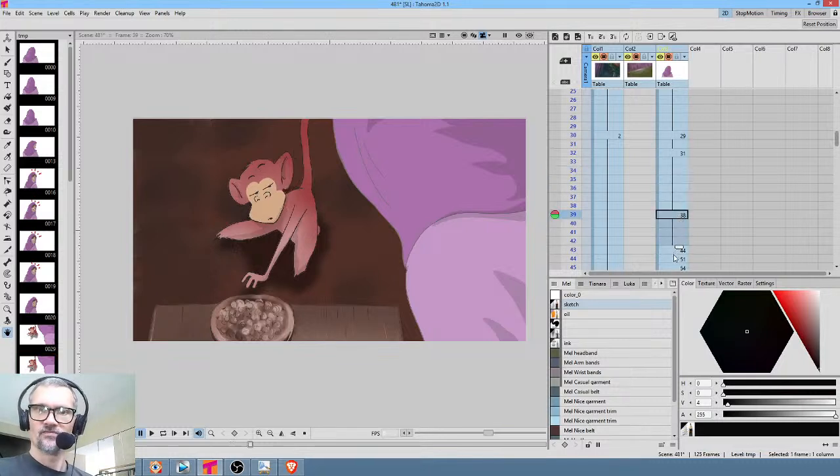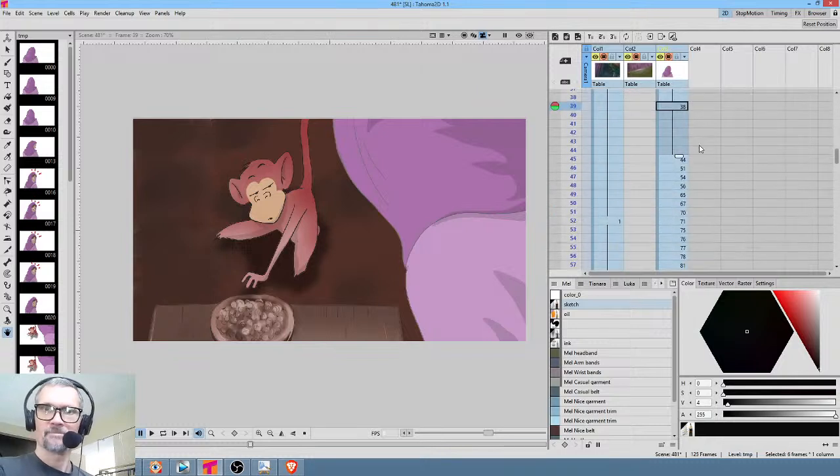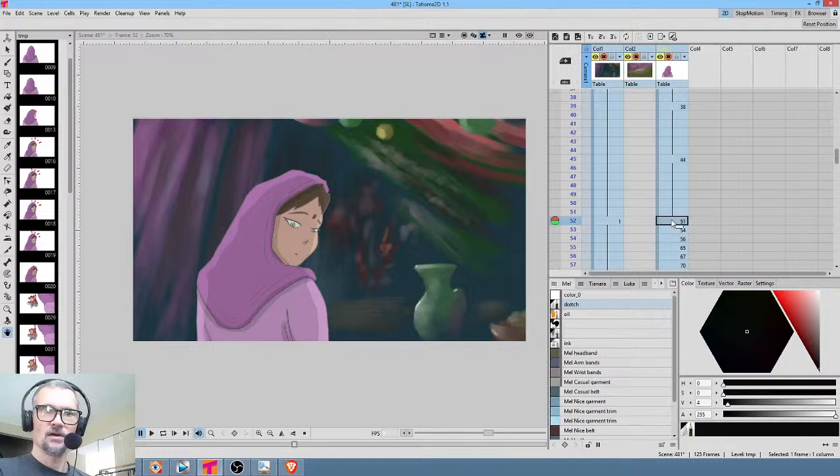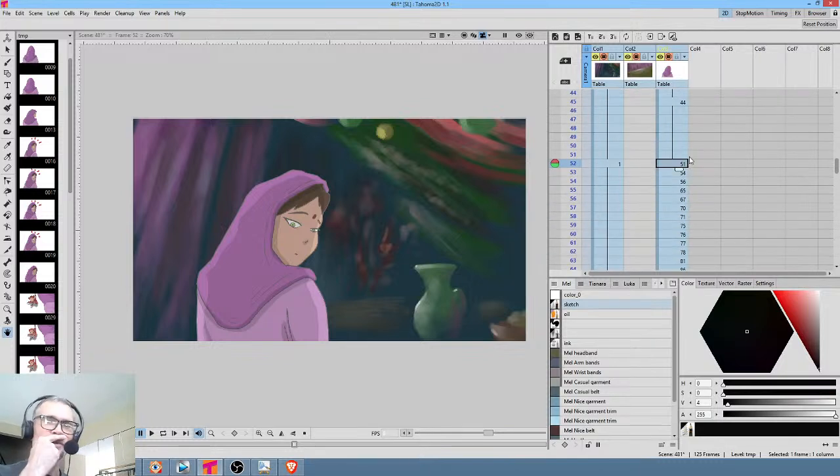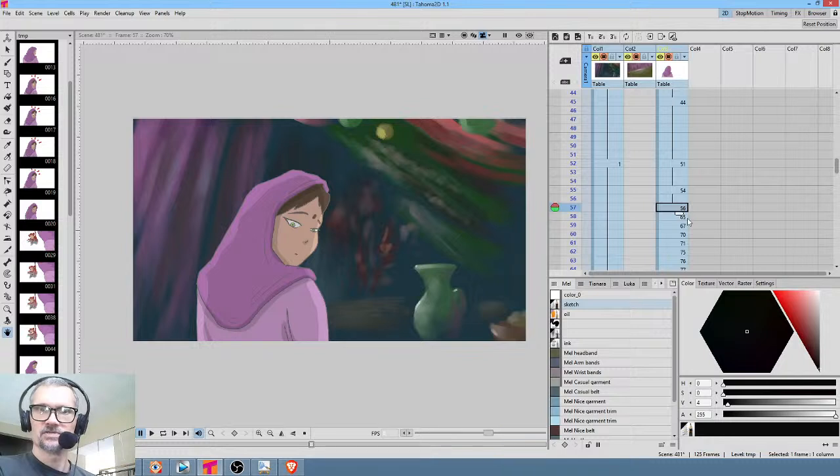38 to 44. So yeah, it's a little clunky. You've got to take half a second and do this. But oh, the power. And the cool thing is now we'll be able to use the transform tool to resize her. No big deal at all. So this goes to 54. This goes to 56. This goes to 65.